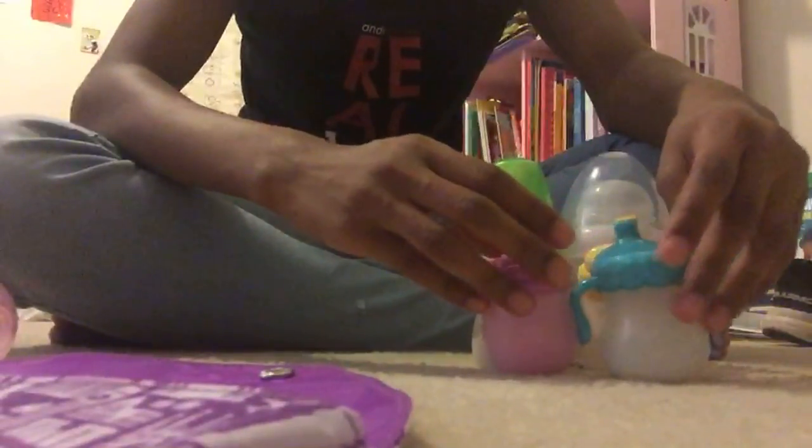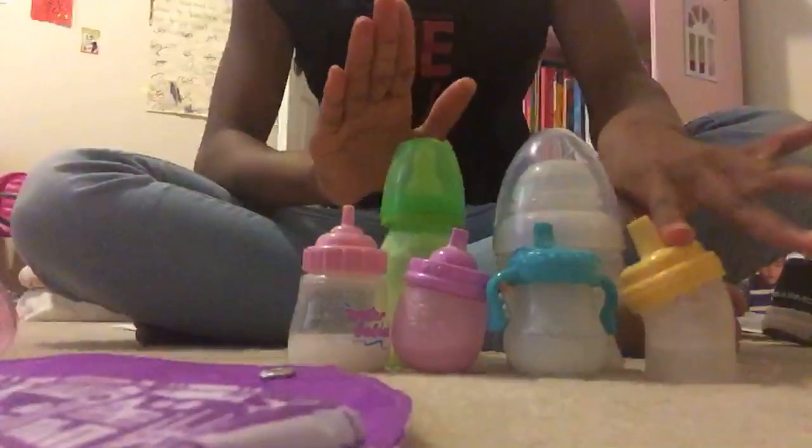I'm trying to make it so that you can see all the bottles, which is kind of hard to do. No, that one's way bigger. It doesn't show up behind that one. Okay, that's so weird. Okay, there we go. You cannot even see this bottle. Here, got an idea. How about we just do this? So these are all the bottles, shifting them. Here we go. So, like I was saying, Olivia's, Yana's, Bailey's, Madison's, Skylar's, and Grayson's. Now, the order I'm going to feed them in, I have absolutely no idea.